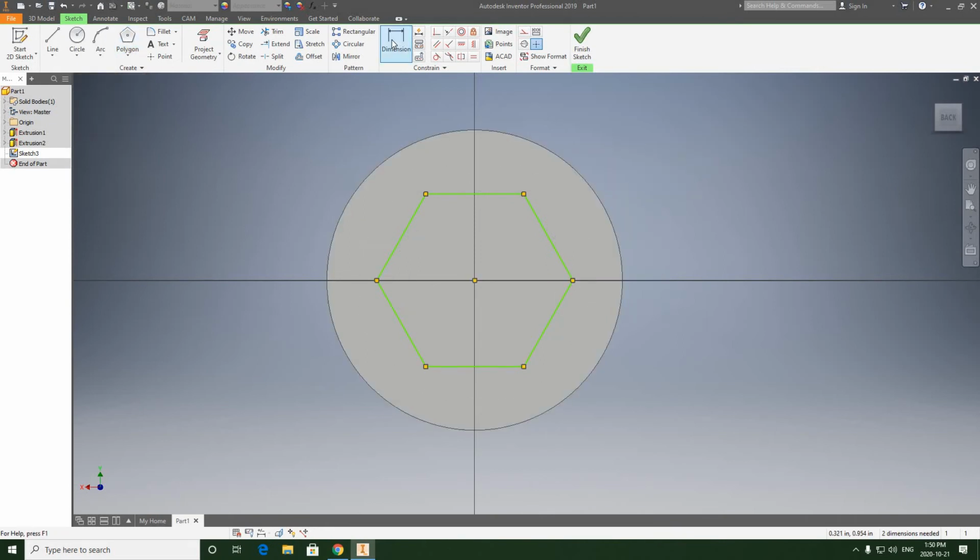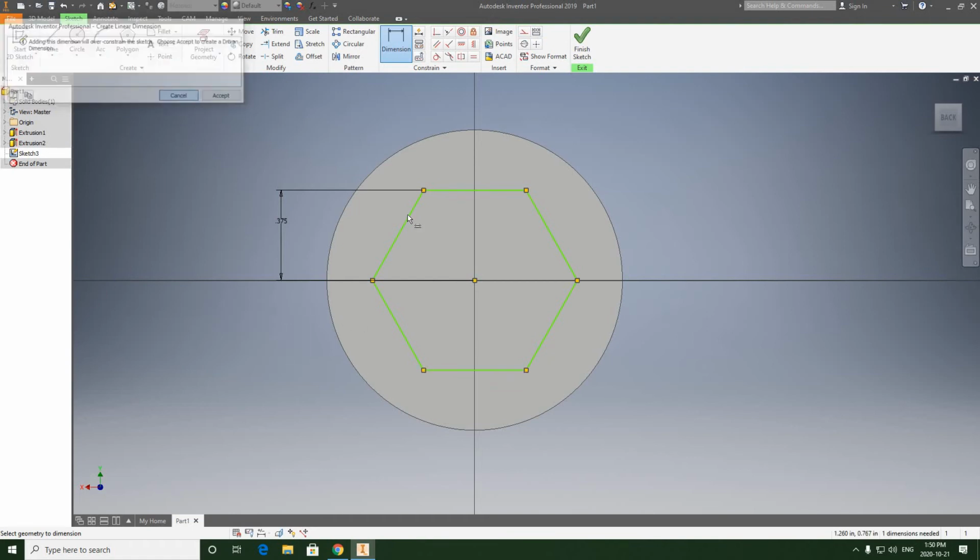And we're going to be creating a dimension from here to here, right? This is going to be 3/8. And it should give me the same thing from top to bottom, right? So that over constrains the sketch. So that's all we need to do for this, right?